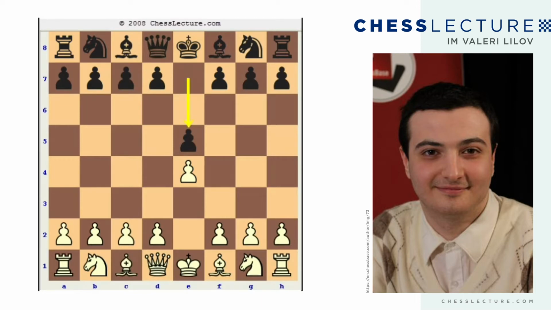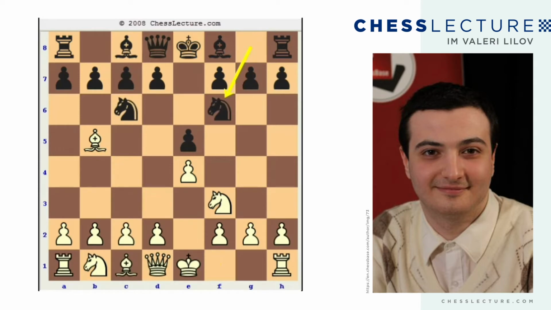E4, E5, Knight F3, Knight C6, Bishop to B5. These are the initial moves of the Lopez, and now Black has a couple of choices. One of them is to play A6 and go to the main lines of the Lopez, and the other is to play Knight to F6 and go into the other lines in the Lopez.